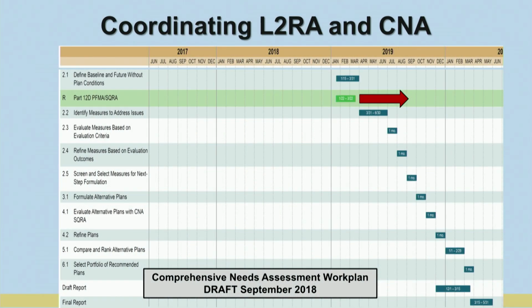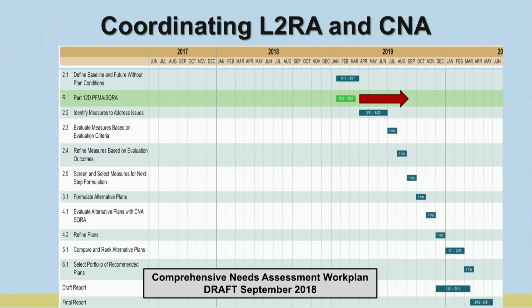Here's a schedule that shows what the CNA process schedule was. And if you refer to this schedule, you can see that the plan for evaluating and formulating measures for individual components of the Oroville complex, and then for formulating plans using those measures, had that formulation starting in June or July. And anyone who understands how calendars work realizes now that there's a bit of a discrepancy, if you will, between this original schedule, the CNA schedule, which we're bound and determined to stick to, and the Level 2 risk analysis schedule. Level 2 risk analysis schedule won't be completed until sometime in August.